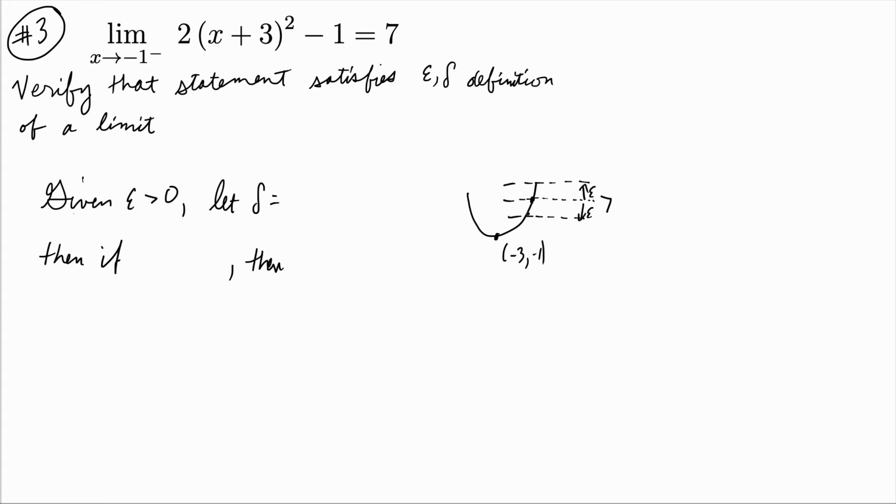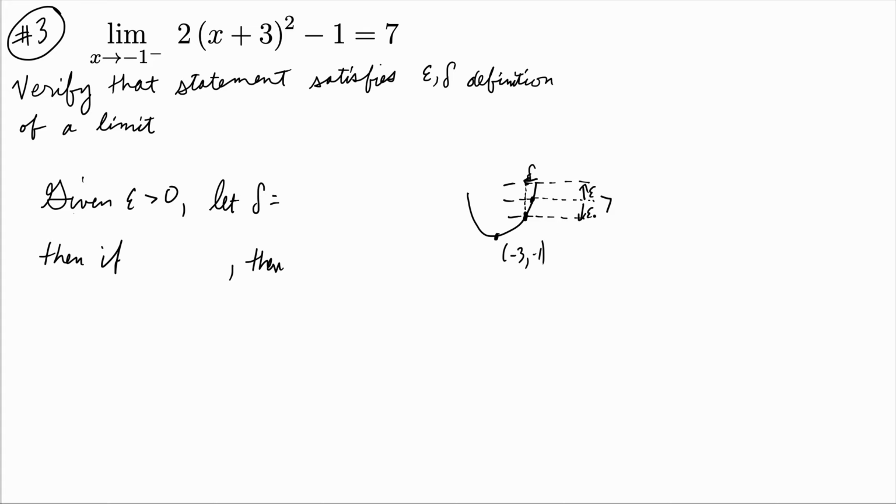To do that, you notice in the picture the point of exit or entry on the left side is sufficient. If delta goes that way, that's good enough. So we can see there is a delta from the picture immediately, but let's figure out what that delta should actually be computationally.